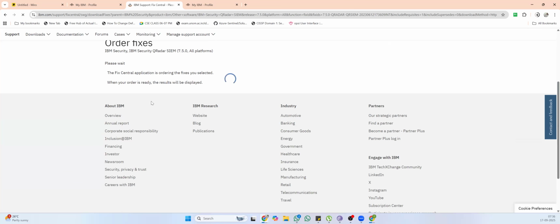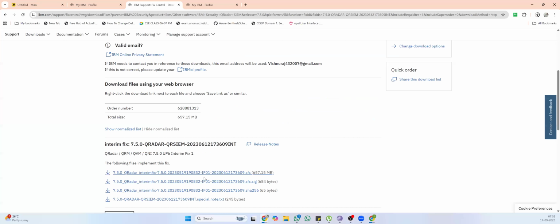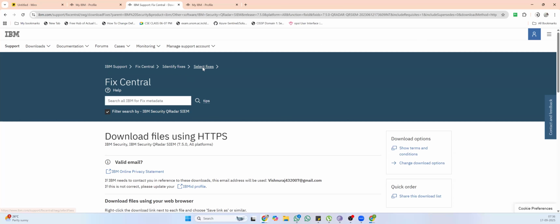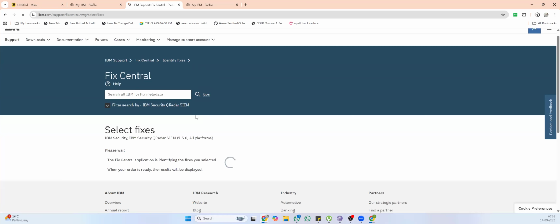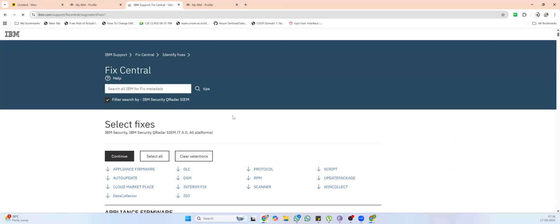You will get an option to download it. See, it is directly asking to download because it doesn't have the key option, right? Key means the latest version, and those services are valid only for premium users. When you find any key symbol, that means it is exclusively valid for premium members, that is, license holders, right? So this is the way you can download.